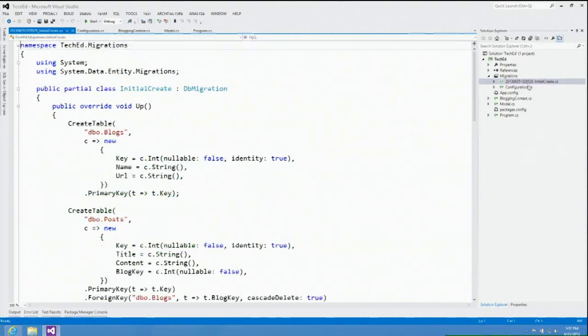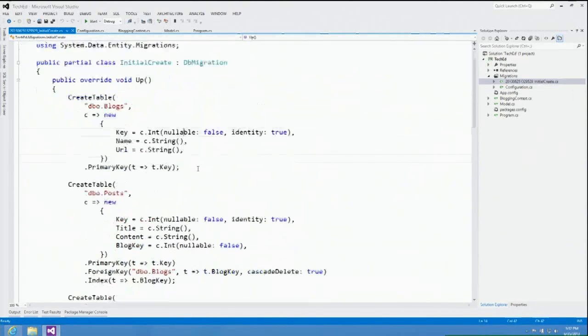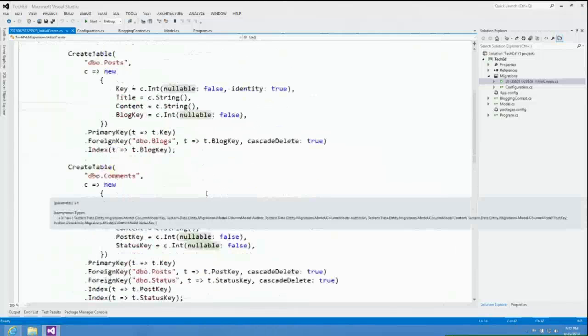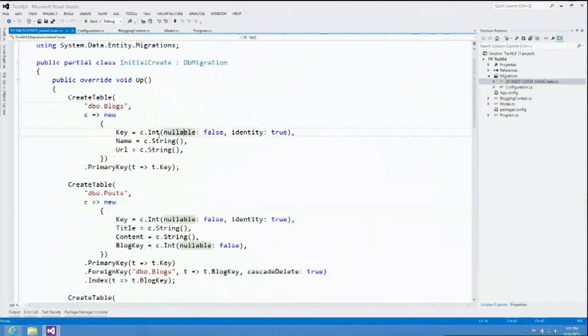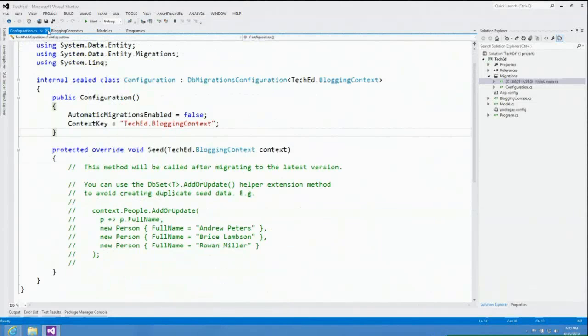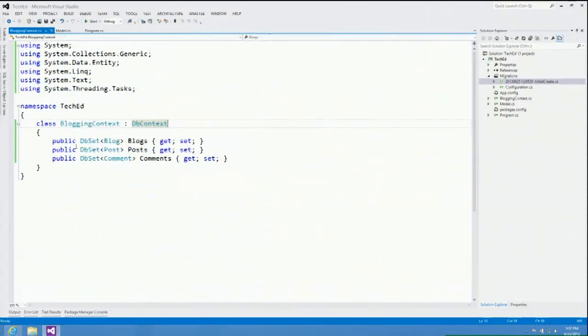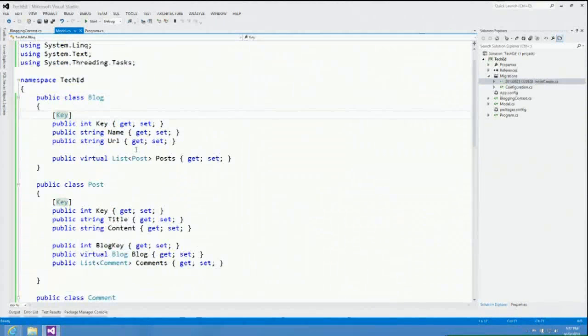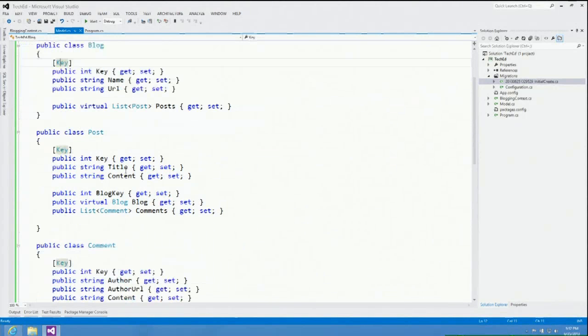And it also scaffolded a migration for us, which will do what we've already done to the database, which is create all of those tables that I just showed you a minute ago. Okay? It knows that that's what our model looks like, and it knows that's what the database is. So if we actually looked in our migrations history table now, there'd be an entry for that migration because it's already been done.